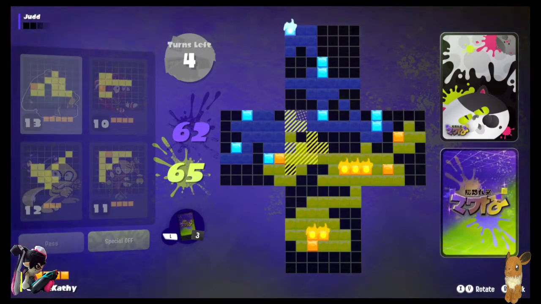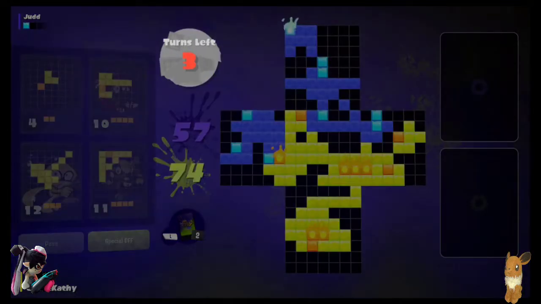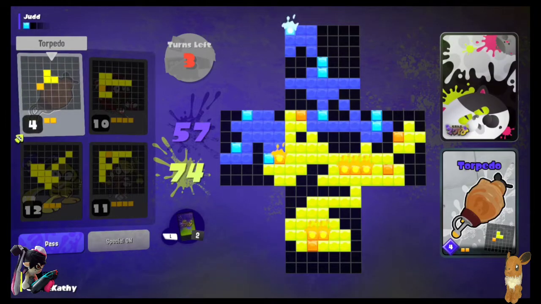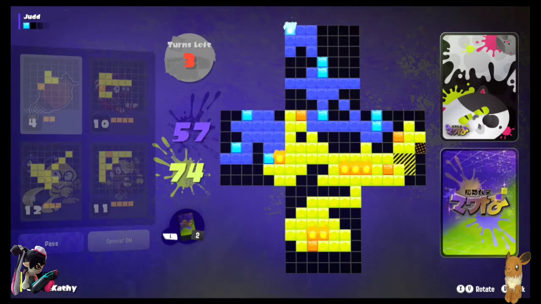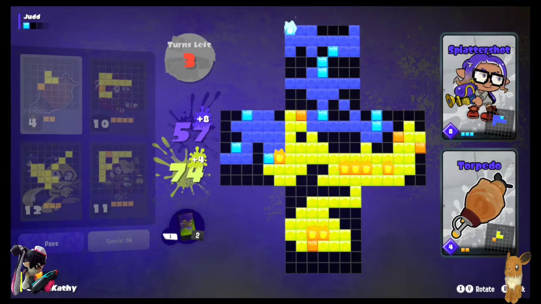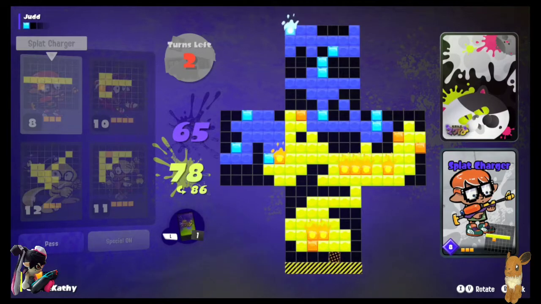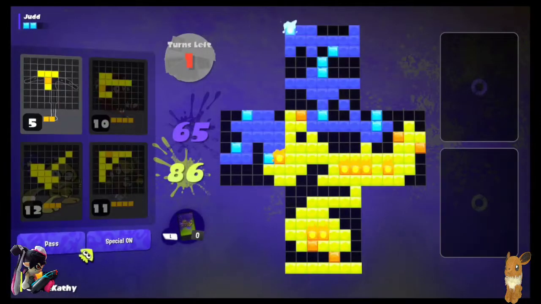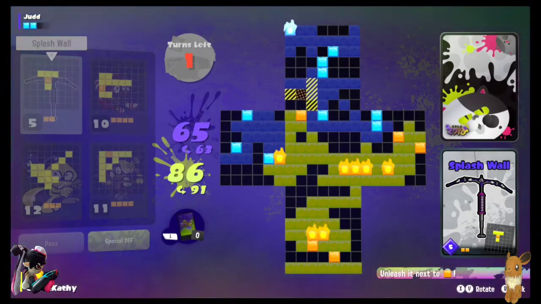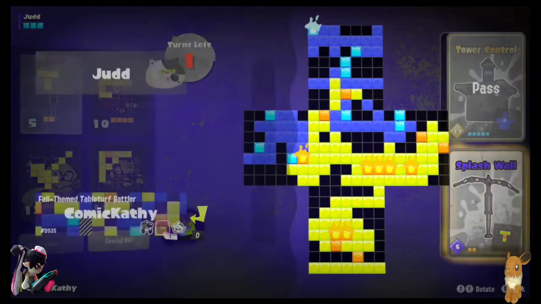This isn't gonna be as good for points for me, but does give me a special point back. Alright, there's my 4. Can I use this to get a special point anywhere? Yes. Get a special point right there. Alright, that's 2 special points. Damage I can do with this. There we go. That's Judd beaten twice. One more time and we can unlock level 2.